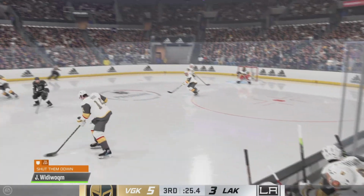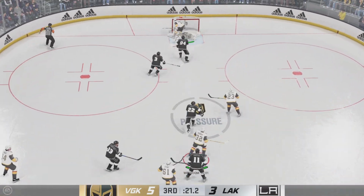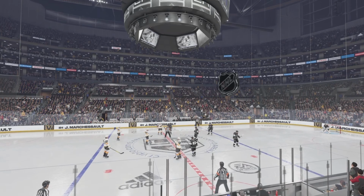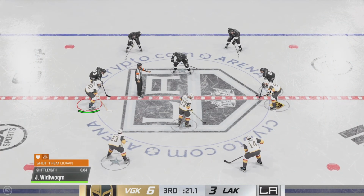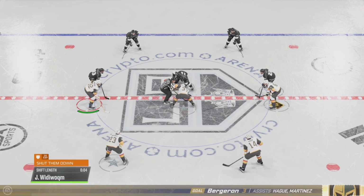The Golden Knights will play it in their own end. And he slides it quickly to Bergeron. He's got a stop! Scores! Talk about swag on the finish with that one! He does the work to get to that position on the breakaway, James. And then the pressure is on. You know you don't get these opportunities all the time. A golden one it is, and he cashes in.